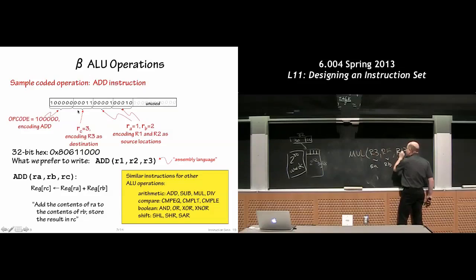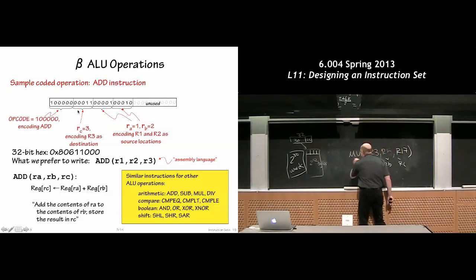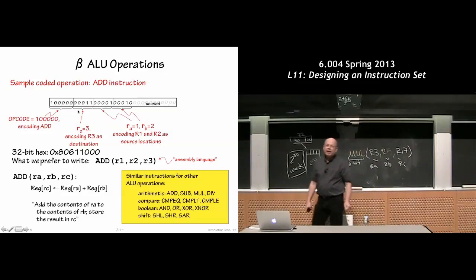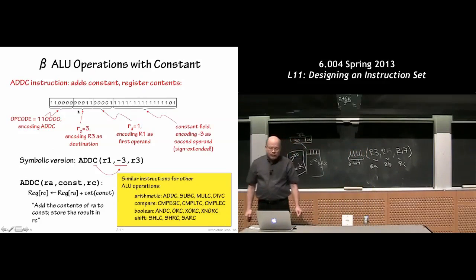So you need to turn each of these register numbers, 3, 5, and 17, into 5-bit binary values and just write those little 5-bit strings in the right place in the instruction. What else do you need to know to complete the encoding? I would need to know what the 6-bit opcode was for multiplication. And when we actually get to the hardware, I will hand you a sheet of paper that tells you all the encodings for the opcodes. Okay, so all pretty straightforward.